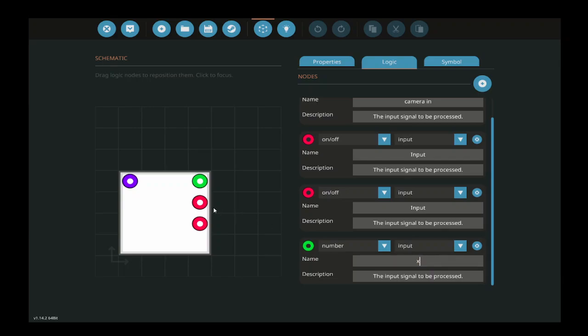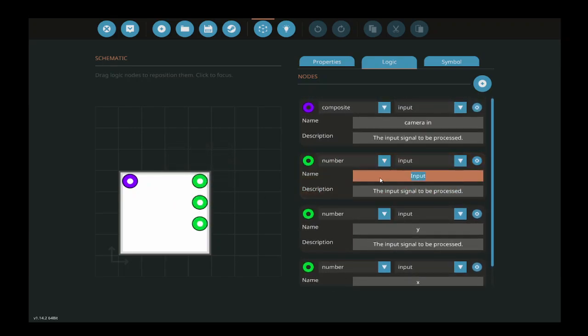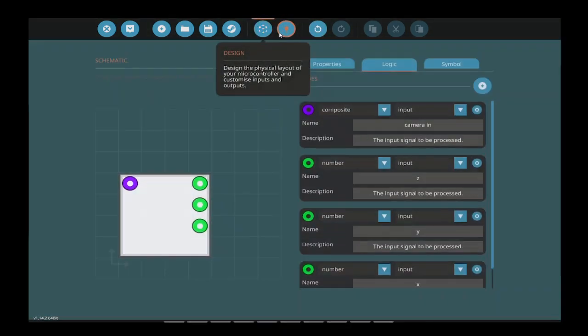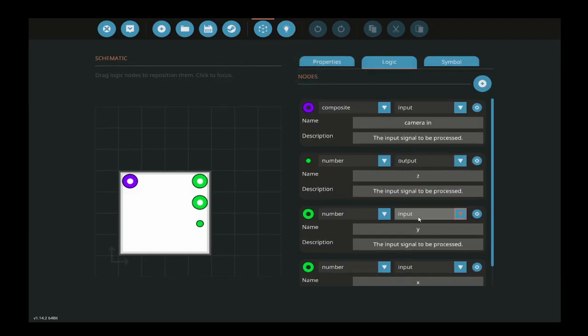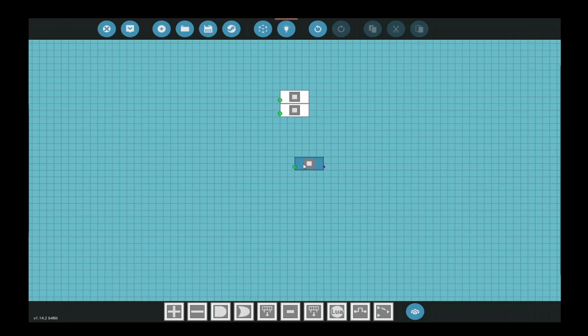Number X, number Y, number Z. Okay. And then I think these are going to be output, and then I think it's channel 1, 2, 3, X, Y, Z, right?